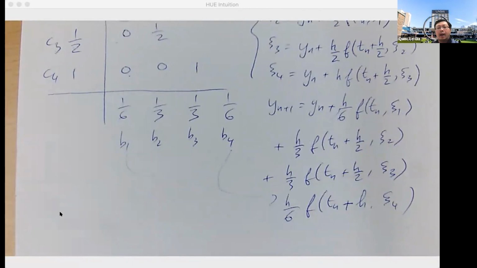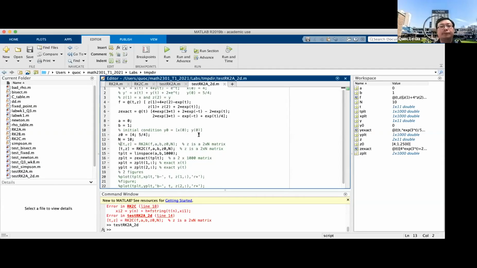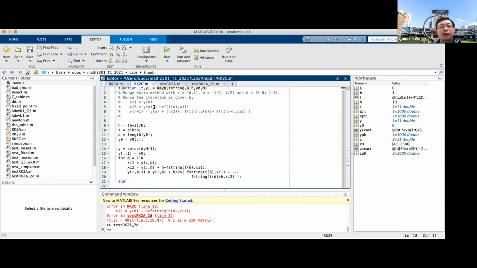Okay, so now I put this formula into MATLAB and solve it again. Let me put everything into MATLAB. So suppose I have RK4C.